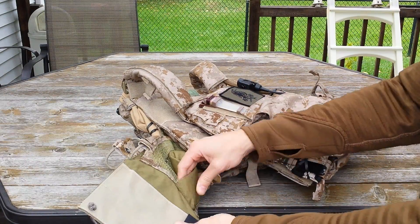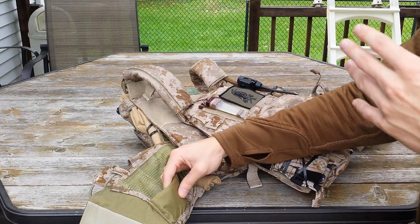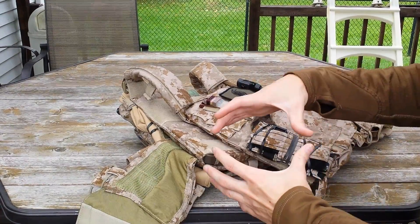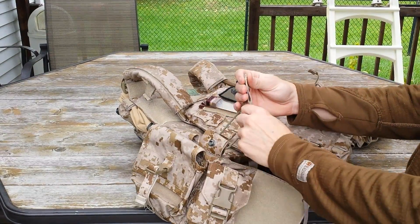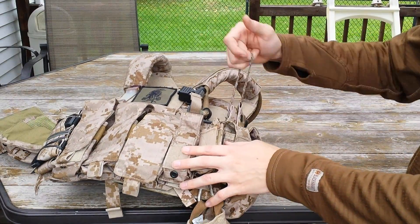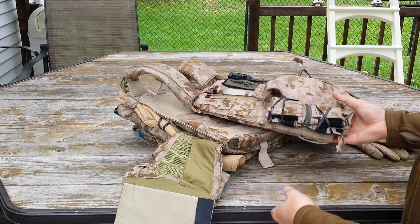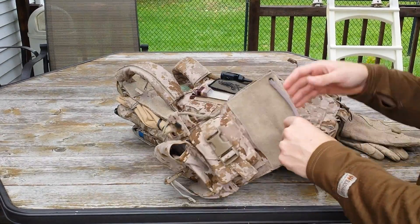The way the cummerbund attaches is just a button with some paracord on the front. If you need it longer, which I did because I used a 152 which is a lot bigger, you can just use your own paracord — not a problem at all. I also added some Velcro on the bottom so the hook Velcro, when it sits low, doesn't eat at my shirt and cause excess wear on a hoodie or jacket. The MOLLE is stitched perfectly fine — I took off a couple pouches and looked at the stitching to check for tears or loose stitching, and nothing was wrong. Very, very strong stitching, very strong materials.